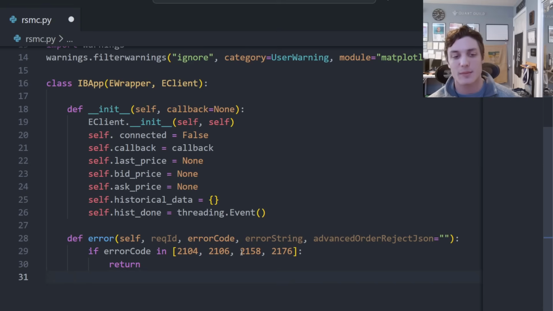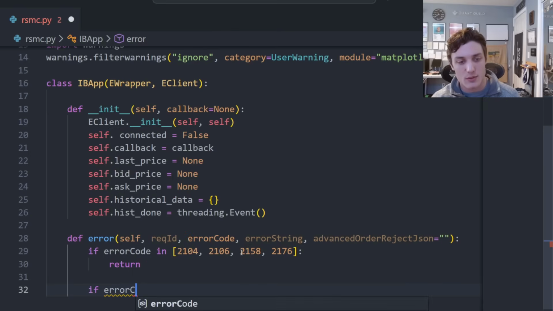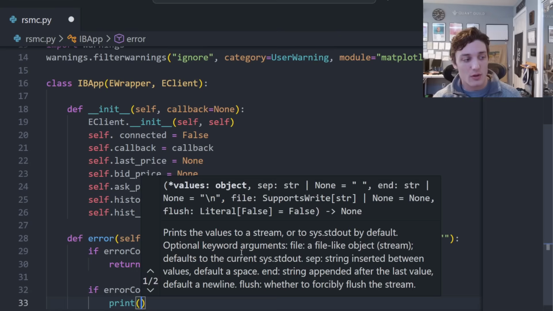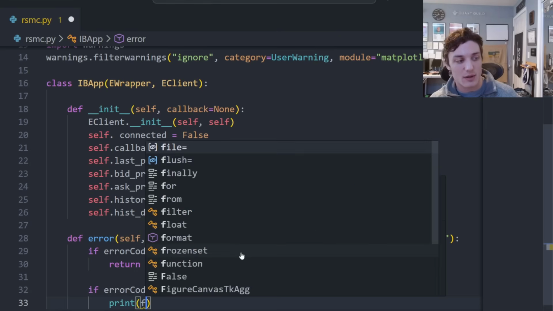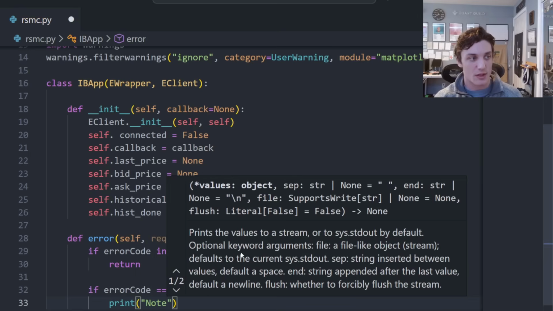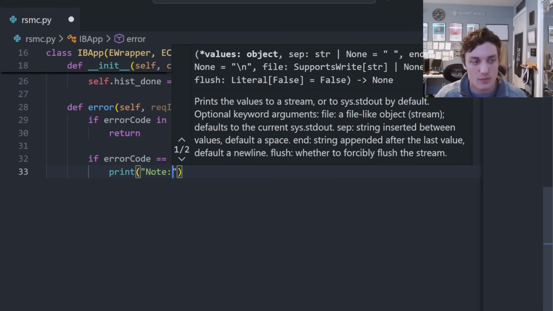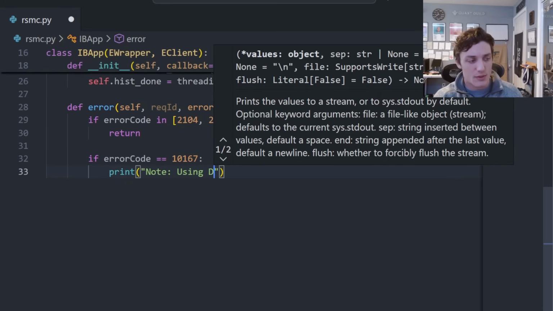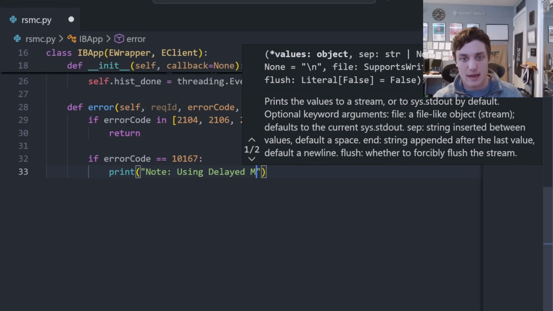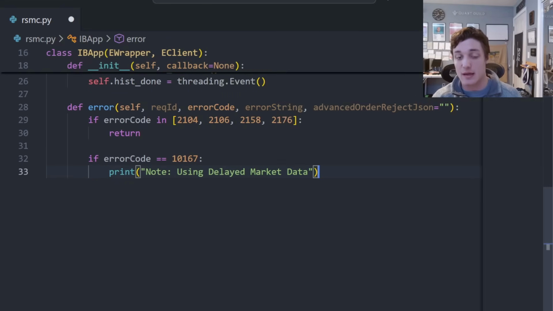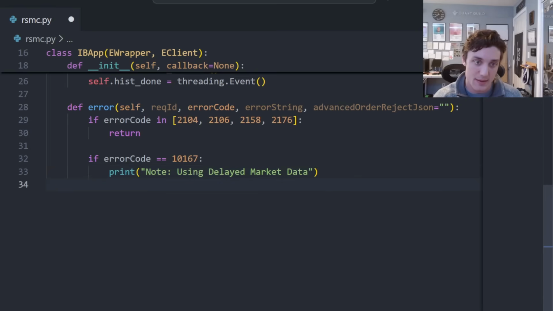This is just confirming connection or data status. If we have an error code of 10167, then we are going to be using delayed market data. So we're just going to make that note. We're going to say note: using delayed market data, and this is going to print to the console, not our user interface. And then we will return.